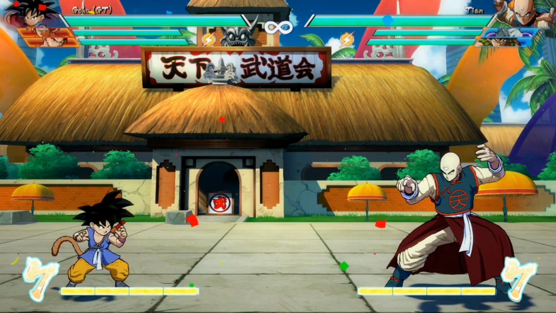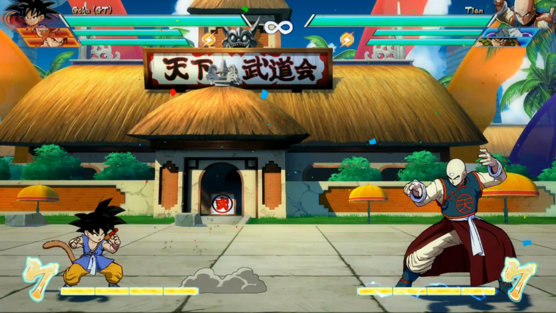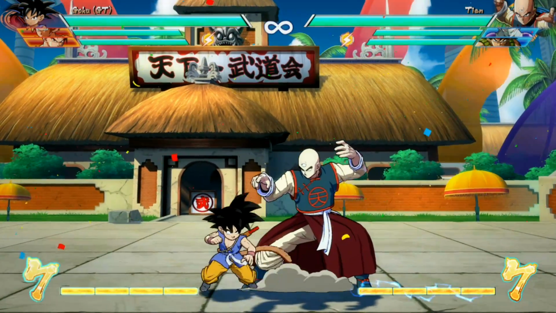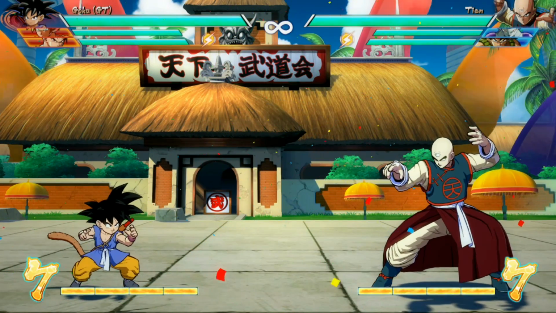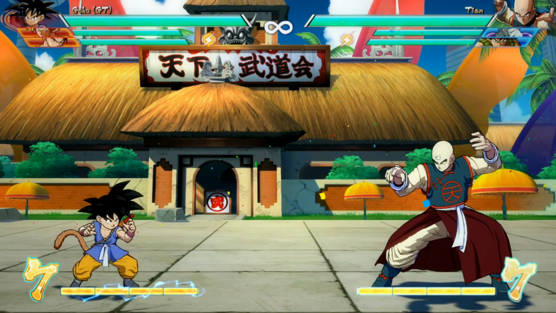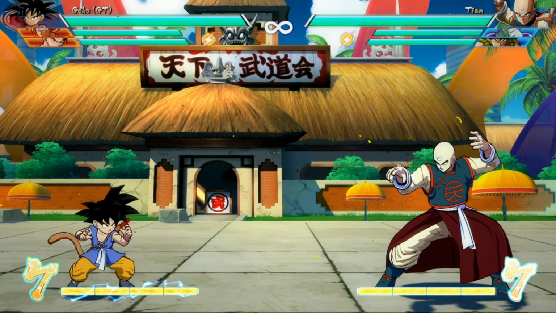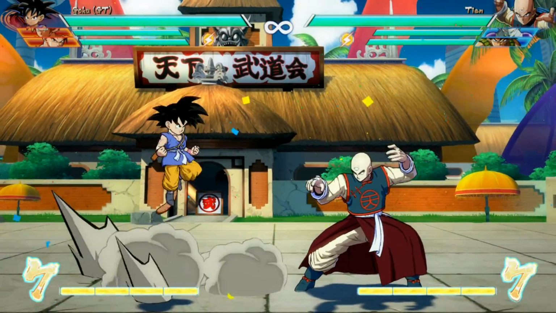What's up, guys? As you can see, I'm here with Kid Goku, the newest DLC character for Dragon Ball FighterZ. Today we're going to be running through everything Kid Goku has to offer, his special moves, super moves, some basic strategy, and then at the end I'm going to be showing you a range of combos, going from a basic B&B all the way to a one-touch kill combo, a 100% combo. But to start off, we're going to be talking about his special moves here.